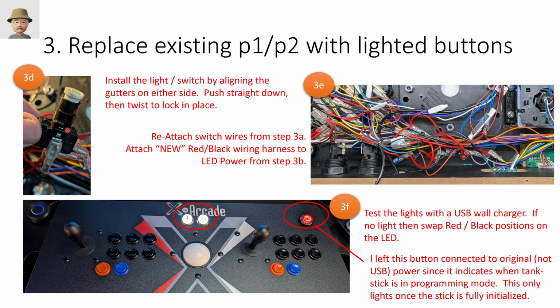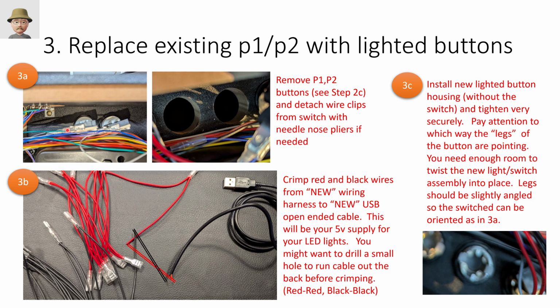And this is where you come into the space constraints, right? There is not much room here. You want to try to make it so that the lights, the buttons and wires and everything end up off to one side, not directly up and down, or you won't have room to put them in. Even with this, in my installation, I ended up having to kind of bend these wires and these connectors up because I just didn't have enough room to do what I needed to do here.